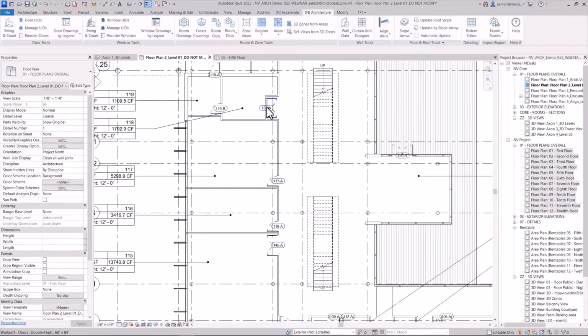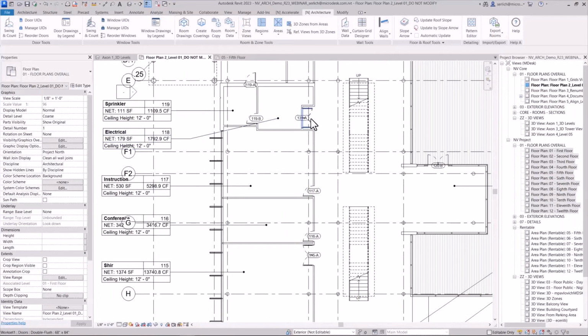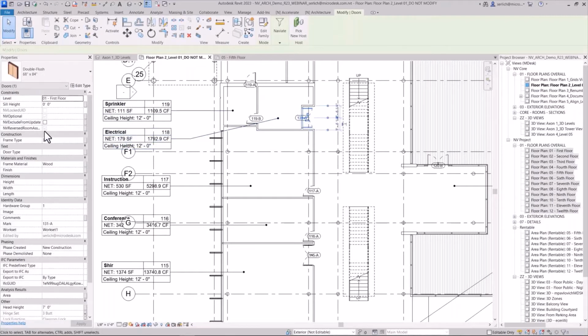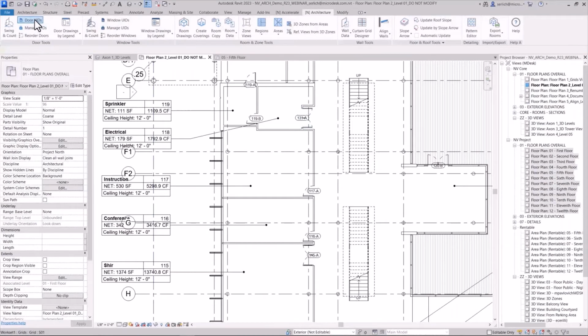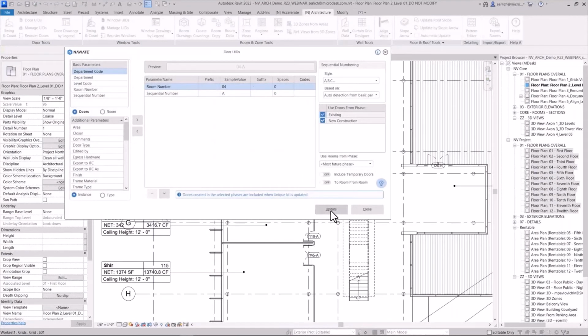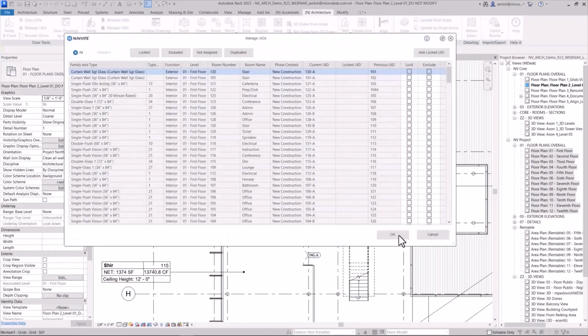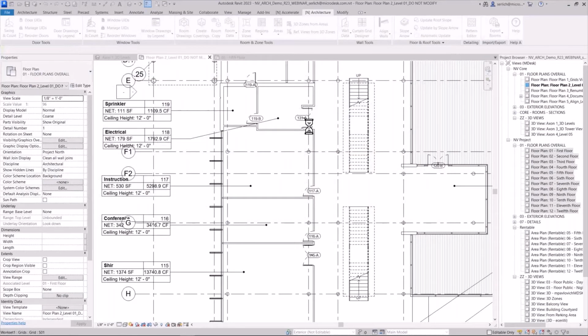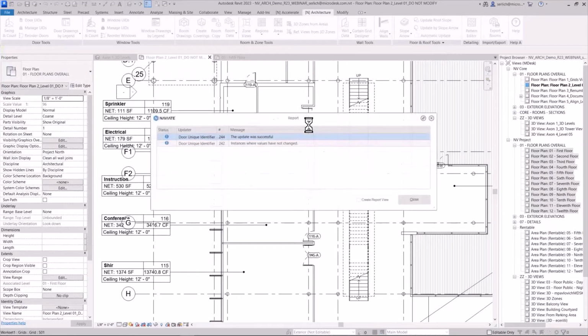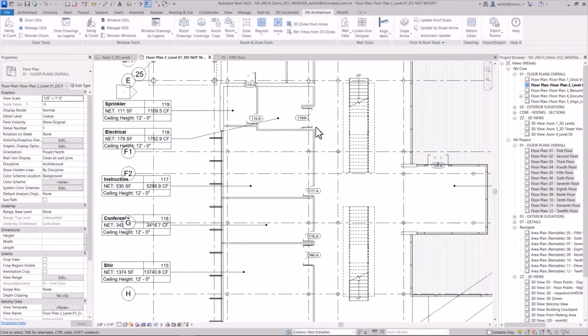Well, when you run this command, Naviate will add a parameter, and you can select the door and specify to reverse the room association. And because this is a parameter, it'll always be there. You just have to do it one time, run the command again, and there it will reverse the room association and number it based off of the room you want it to. So you can really customize how it's being numbered in many different ways. This is just one example, but there is even way more to the door numbering that I don't have time to show you today.